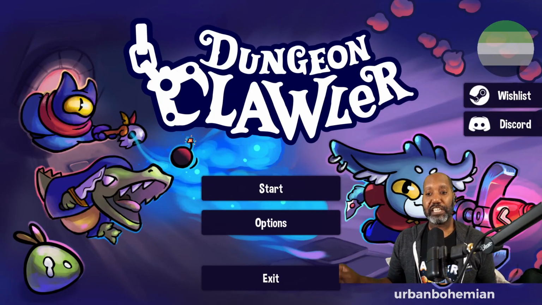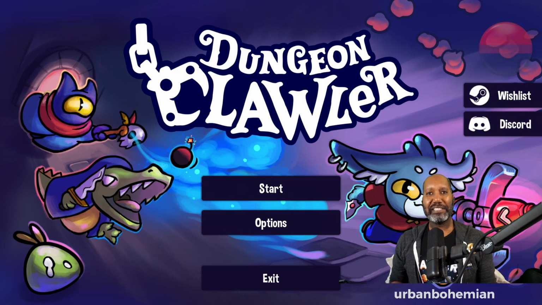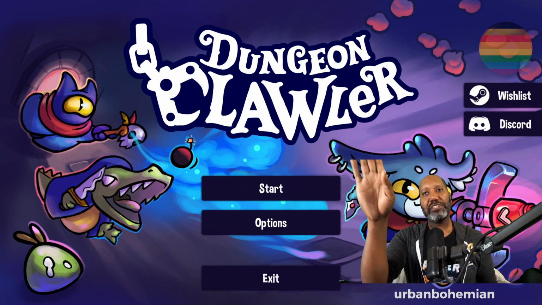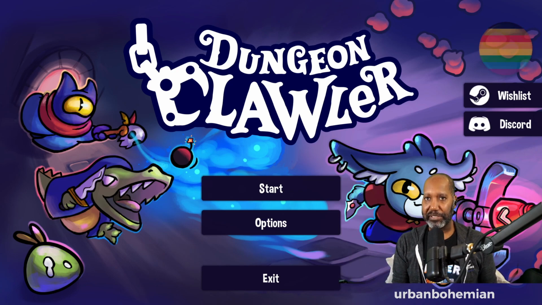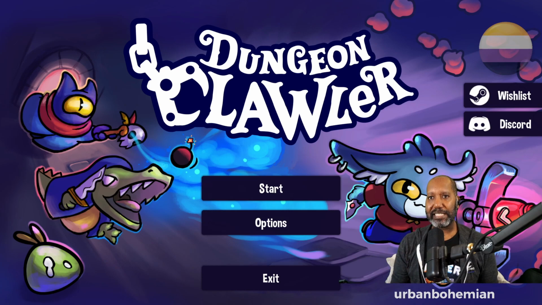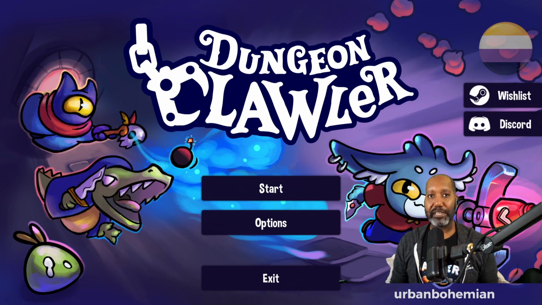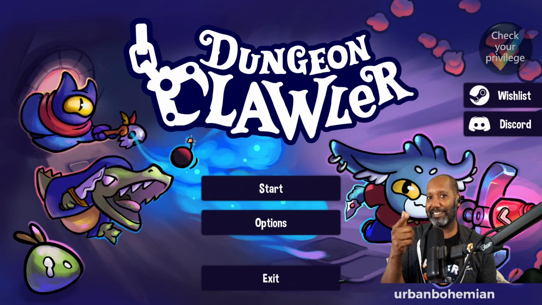So this is Dungeon Clawler, and let's see here. So Dungeon Clawler, which I'm going to say wrong all the time. Dungeon Clawler is a roguelike claw machine deck builder. Build your unique deck, find enemies, fight enemies by grabbing weapons and items from a claw machine, and find special artifacts that help you on your quest to reclaim something you lost. Aim carefully to claw your way through this dungeon. Because it's a claw machine.